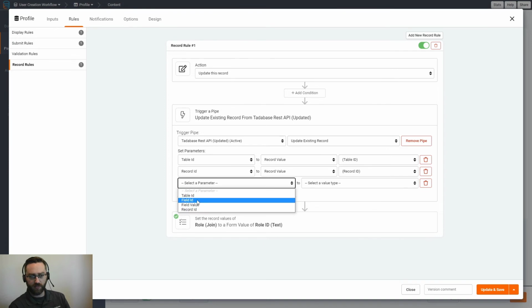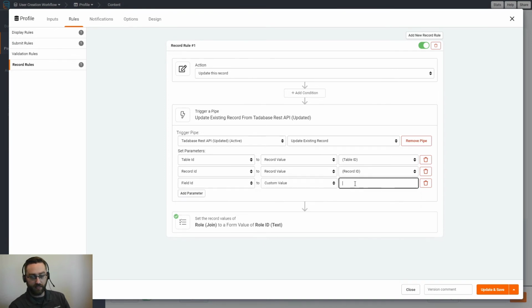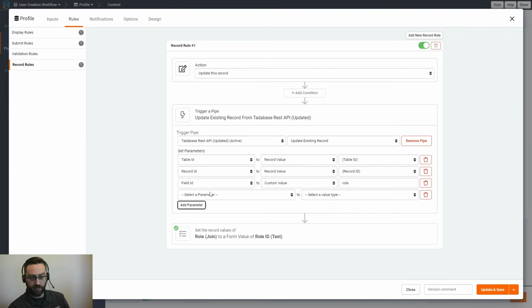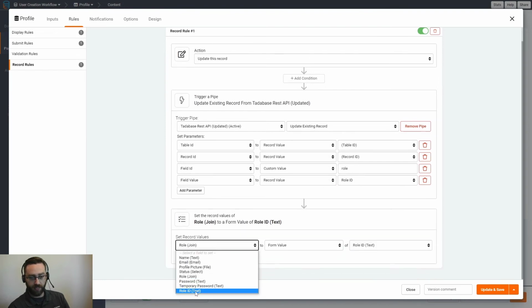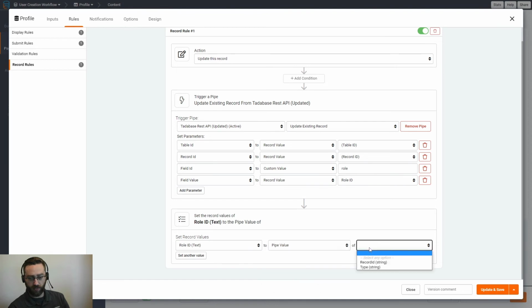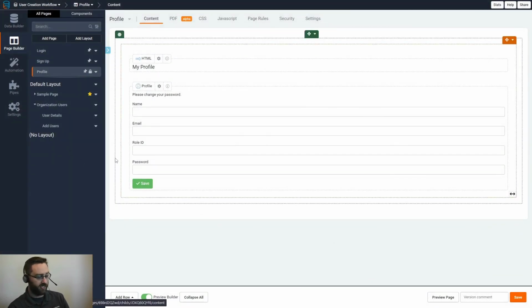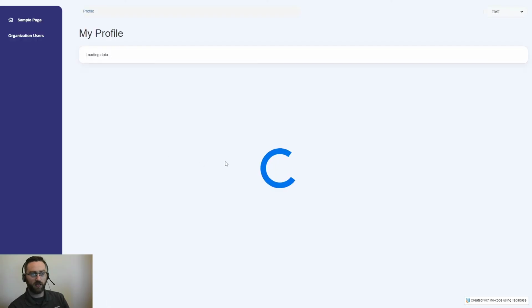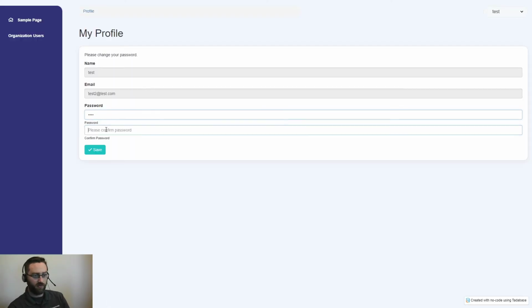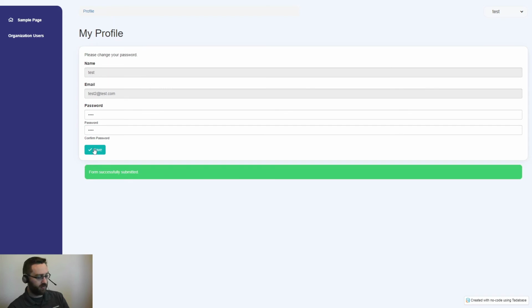The field ID, I guess it's just role, so we'll try that. And the field value that we want to set is going to be the role ID. And then here, I guess we'll just set role ID to a pipe value of, let's try type, just so I can ensure that it actually changes. 1, 2, 3, 4, save.